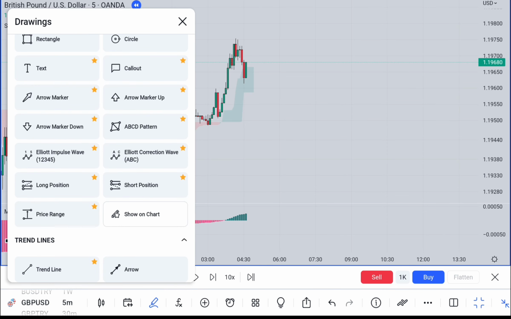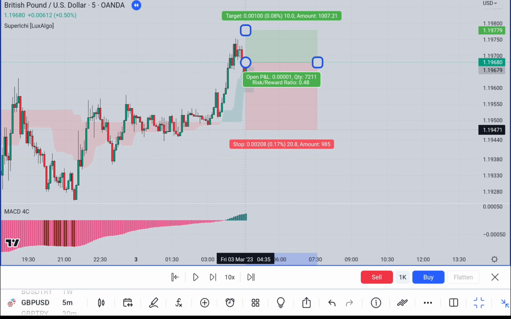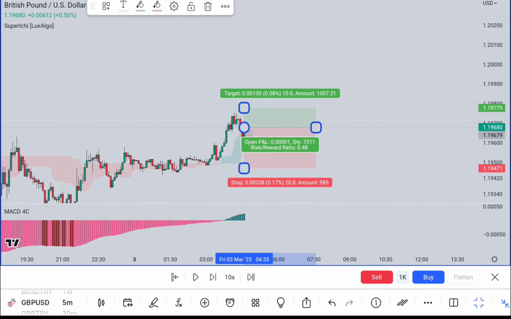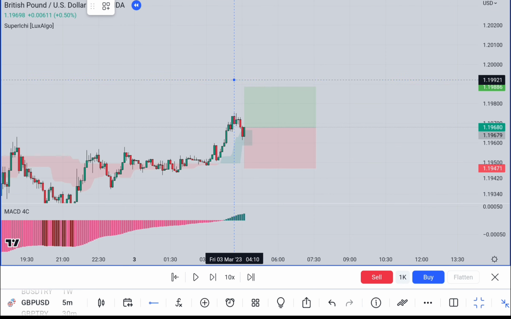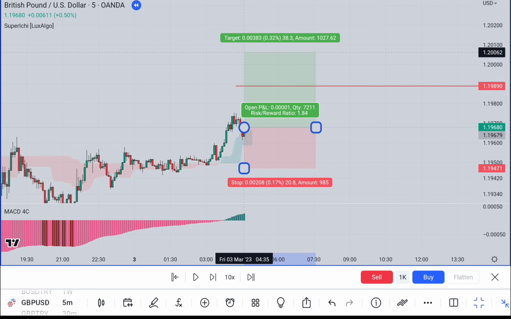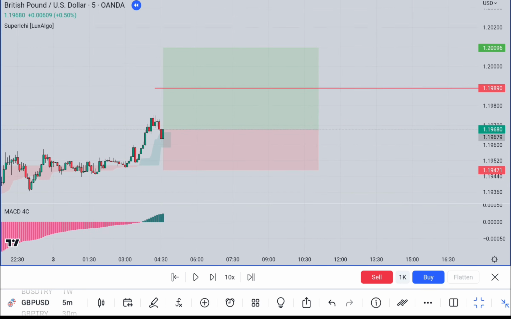As always, the stop-loss level should be below the last swing low, and if the price reaches a 1-to-1 profit level, the stop-loss level should be moved to the entry point of the trade.